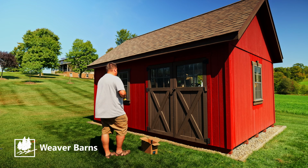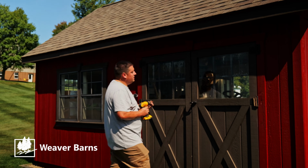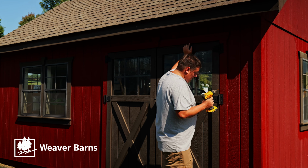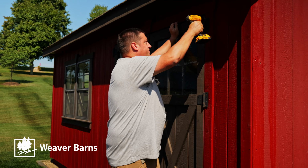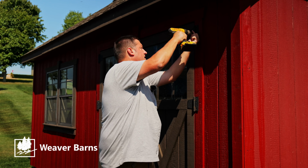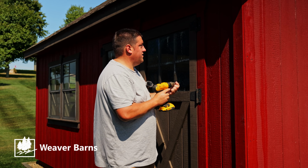Next thing you're going to do is check the doors elevation-wise. Obviously, you went into the same holes, but there is always a little bit of a gap, and so you just want to be able to adjust the door to fit that. You can loosen this screw a little bit. You can get it over to where you need it. And put the screws back into these holes here.